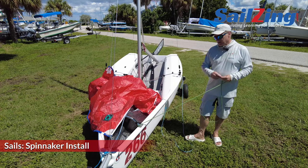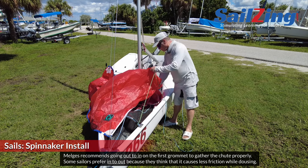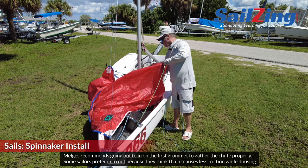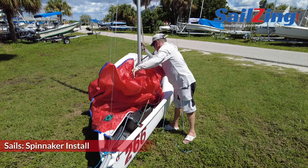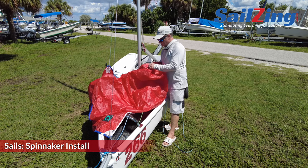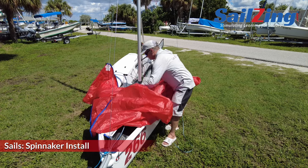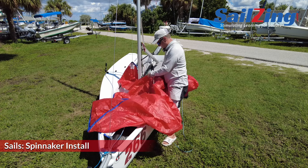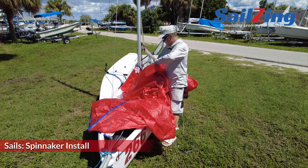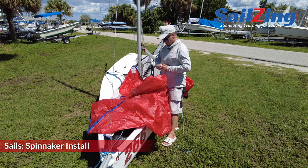Okay, so out to the outside of the foot of the sail, find your first grommet and go in. Then find your next grommet up, and you come out. Then for your final grommet, you come from the front to the back, and then you can tie basically a figure eight back here to hold that in place.